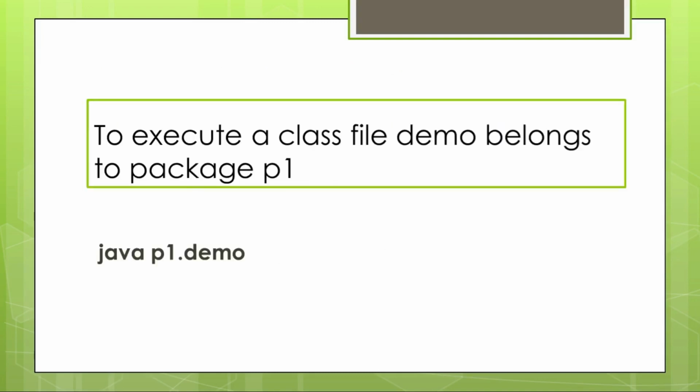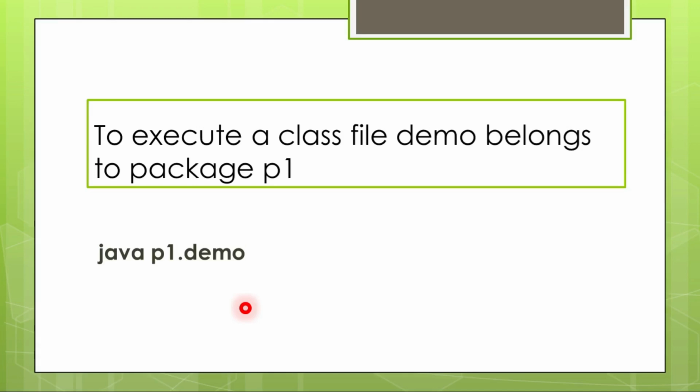Alright, now one more important thing. To execute a class file, for example, let us imagine the class file is demo, and if you want to execute it, then you should come out of the package and give the execution command. To execute any Java program, you already know you need to use the command java. Usually you will write java space demo if your public class name is demo, and your program will be executed.